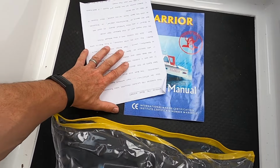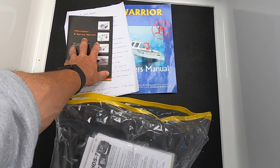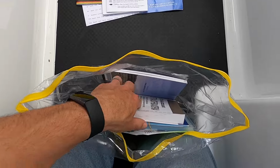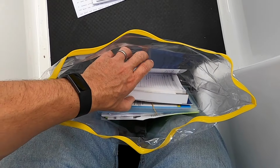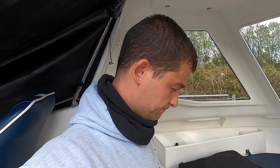This has a kit list, that is everything that's involved, and a service history, trailer manual, electronics manual and engine manual, everything. As soon as he started producing things like this, he kept such accurate records. I just thought, perfect. That was like a fantastic tick in a box for me, because it shows me that he was meticulous, fastidious. He was very, very caring about how he looked after his boat. That generally means that you're going to be getting a good boat.